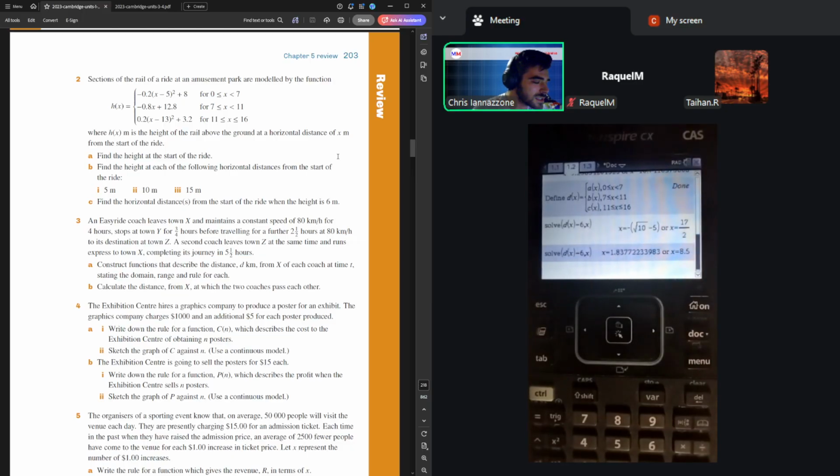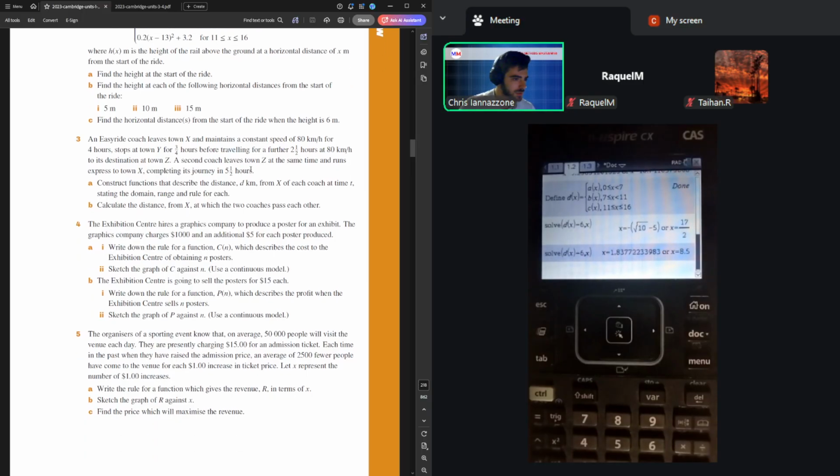Well, maybe it's got a vertical translation of 3.2, but it's a positive quadratic is the thing. That last one, it's hard to say. Yes, it should hit 6 for sure because its turning point is below 6, but it's pointing upwards. So it's hard to say whether that last one is going to have 1 inclusive or not. So in this particular case, you probably needed all 3 to really figure it out, and putting it in a piecewise is probably just the safest bet. But as you're right, sometimes you just flat out don't need it. Like part A, height at the start of the ride, you don't need all of it. You just need to define the first part.